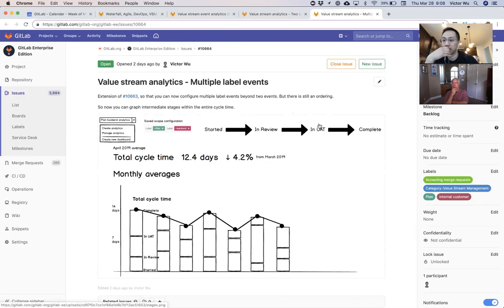And so we need to be at least thoughtful about how we build this so we can capture the idea that something moved back in the flow because of the need to do some sort of rework. That's a great point, and that feeds directly into the concept here in a couple of different screens.